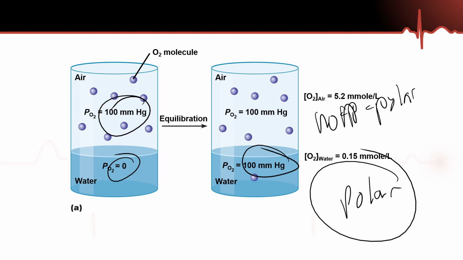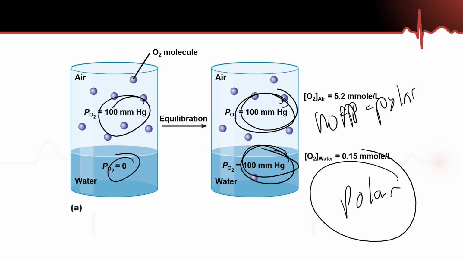And now they're at equilibrium. The partial pressure of oxygen within the air in this cylinder is 100. And the partial pressure of oxygen within the fluid in this cylinder is 100. So the gradient is gone, and now oxygen no longer has any desire to move from the air into the fluid because their partial pressures are exactly the same, and that determines which direction the gas will flow. But there are massive concentration differences, right? That's the point here, right?